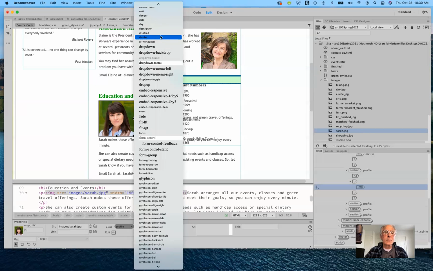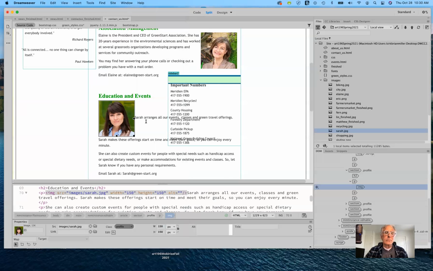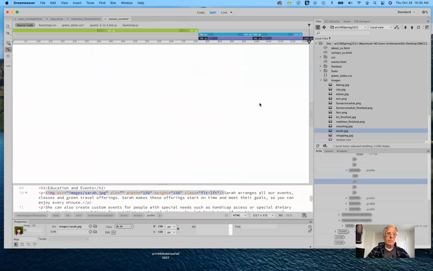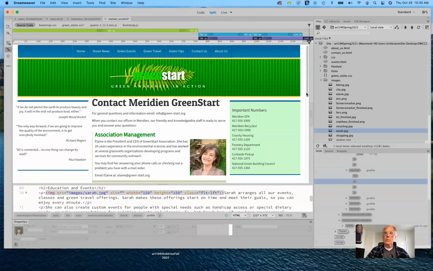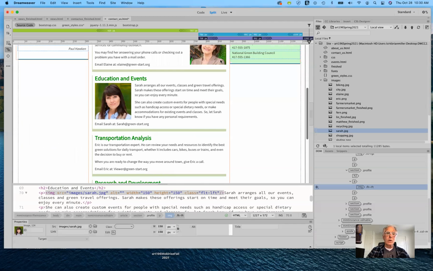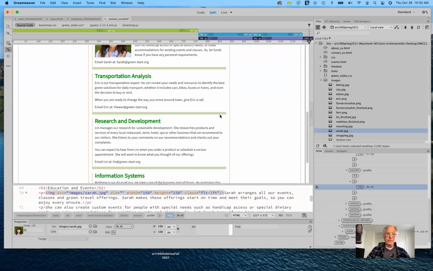Finally down to the F's. Float left. And it works very nicely now. Again, it's all floating to the left. So now what I can do is switch from design view and go back to live view and check it and make sure that it all works. Scroll down. Again, in this herky-jerky fashion. And rather than do the others, I'm going to let you do those because it's just going back and forth. Because this is kind of painful.